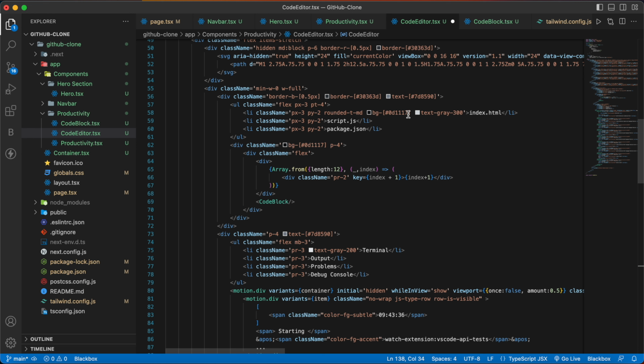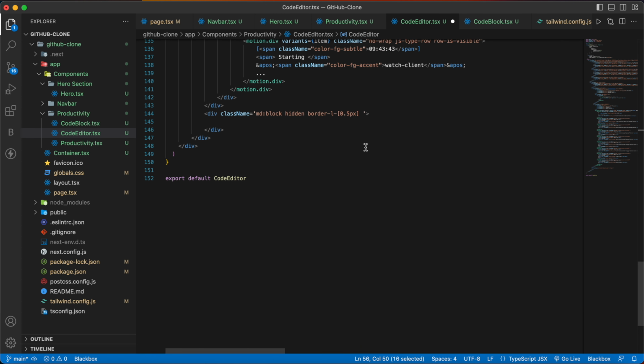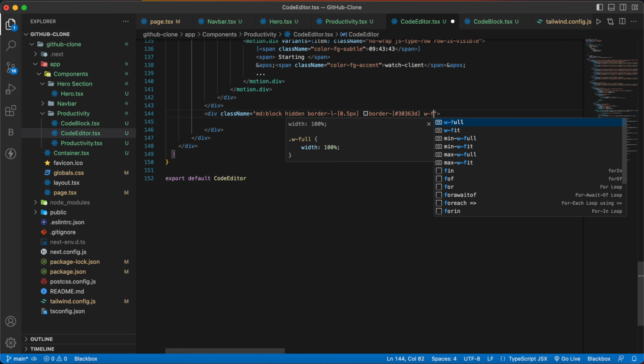So this is the border color, paste here, and w will be full.